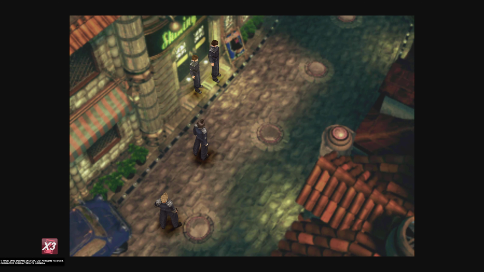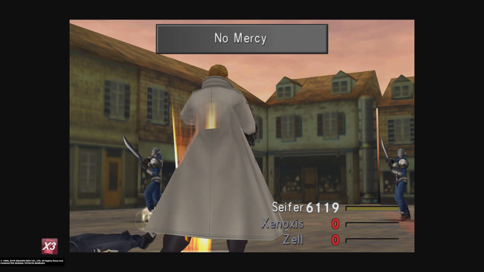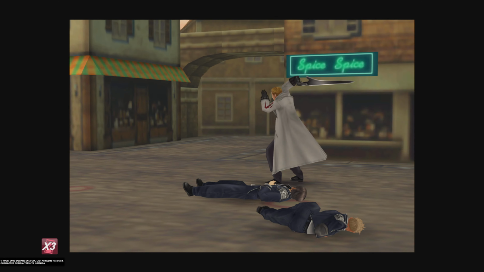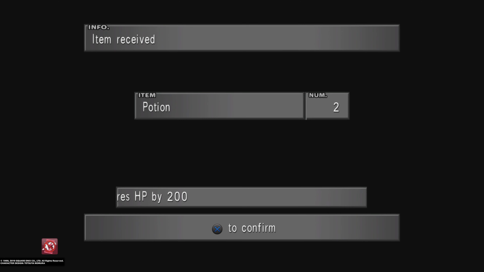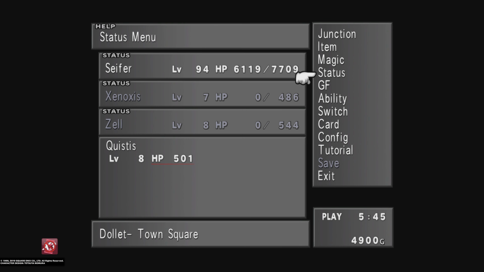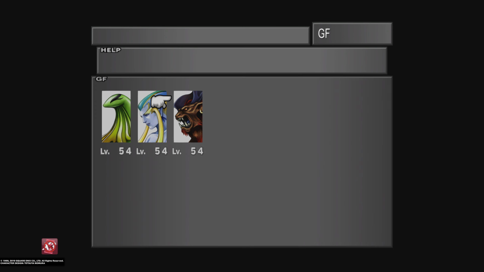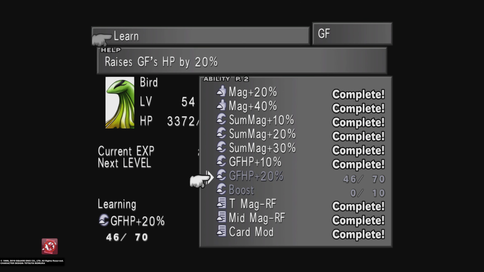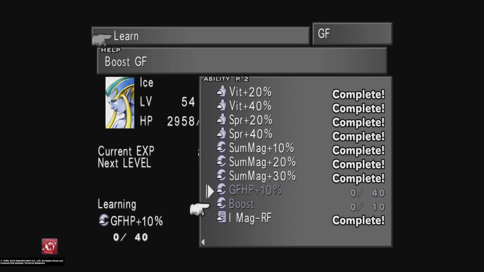Okay, so this is the best encounter. This is the encounter that should really give you a lot. Okay. 306 is actually very good, by the way. Yeah, so now if it has learned everything, the main problem is if you select something here, it is really annoying because then it will show up forever and there's no way to remove it. So GF HP plus 20 there, and then it will go into boost. And now it will learn all of the GF HP and then go into boost, so yeah.